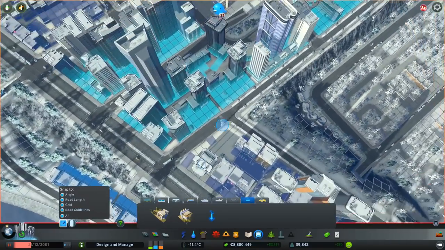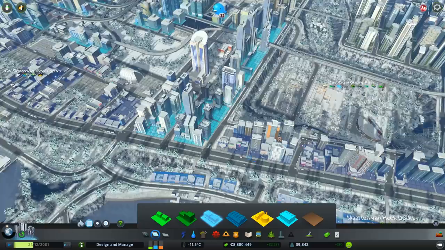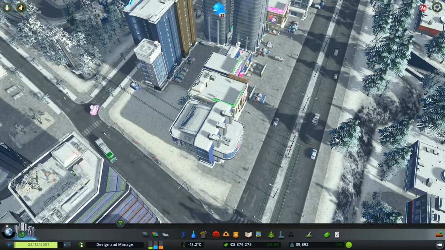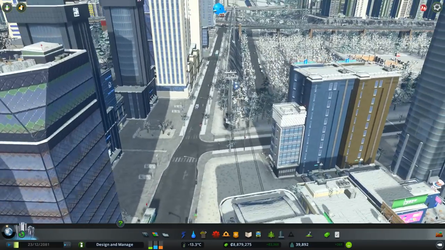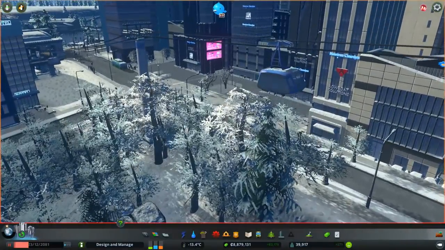Much better indeed. Now I'm just gonna disown this and resume the simulation and see if we can get some cable cars. Oh, look at that. Our first cable car. Let's ride it.